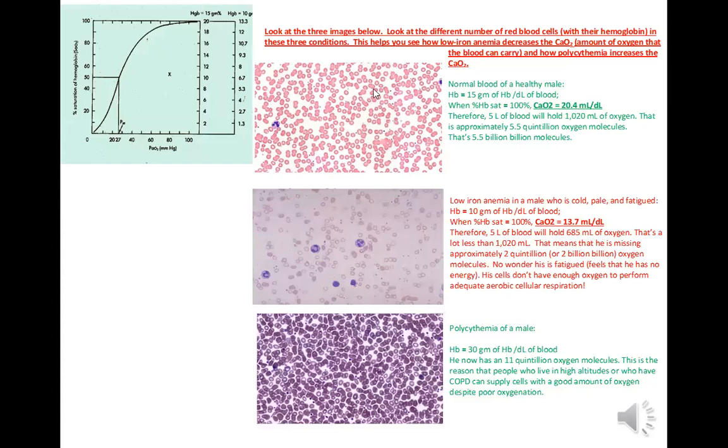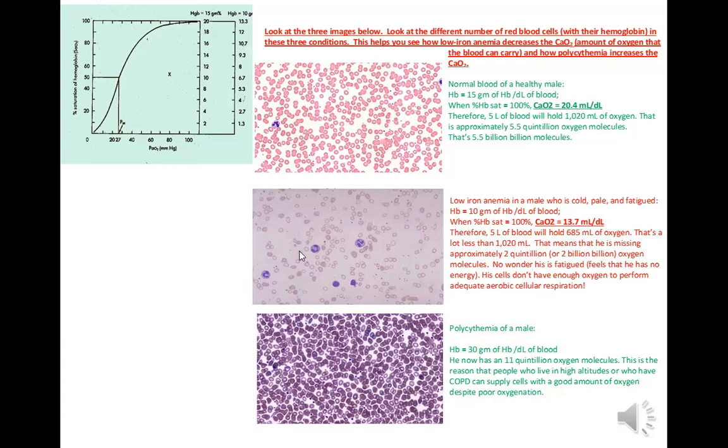So here's the thing. This is the top picture here. I don't know if you can see my arrow, it's a normal blood smear. Within, say, a deciliter of blood on that slide, with a normal hemoglobin of 15 grams per deciliter, the CaO2 comes out to be 20.4 milliliters per deciliter of blood. So you have to remember, first of all, the units of CaO2 are milliliters per deciliter of blood. And the normal range of CaO2, the absolute content of oxygen, which has to be done with the arterial blood gas, is 16 to 22 milliliters of oxygen per deciliter of blood.